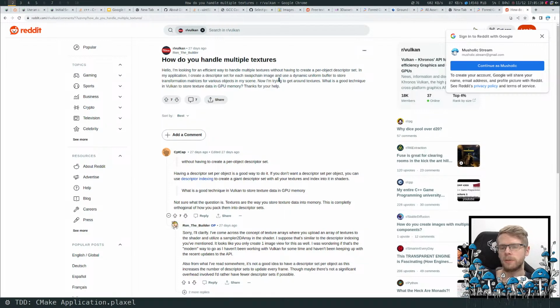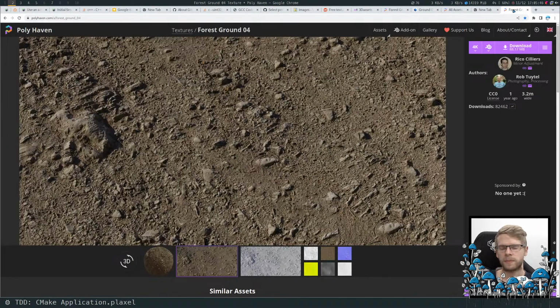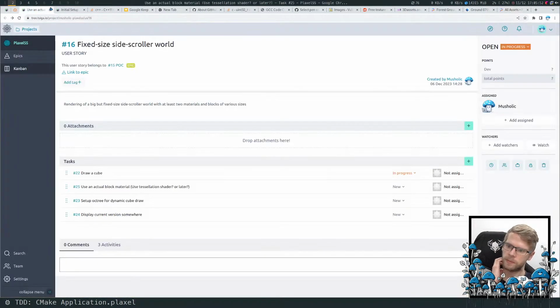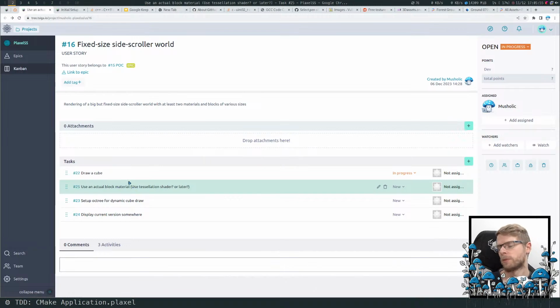Just looking at this, just by curiosity. So I don't know about this task. Use an actual block material.